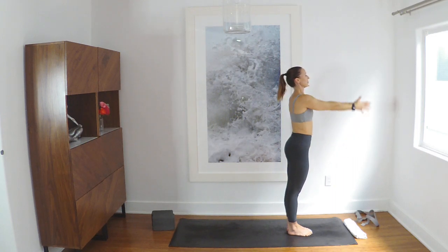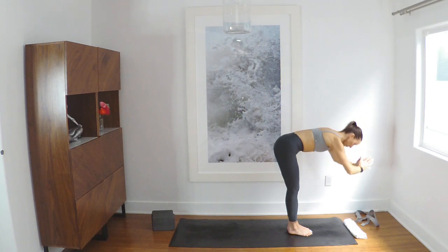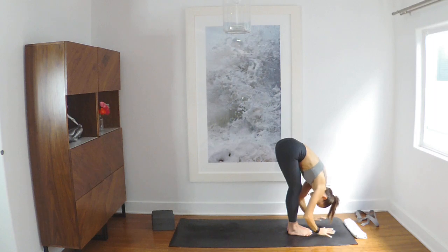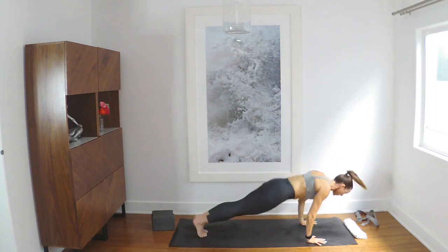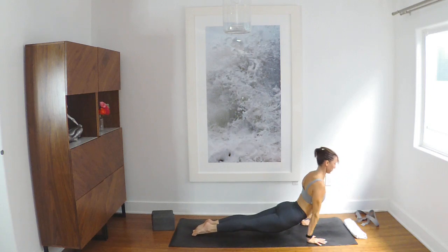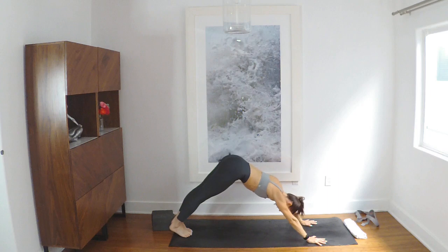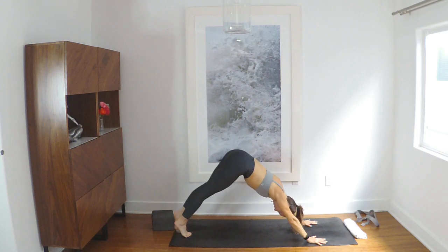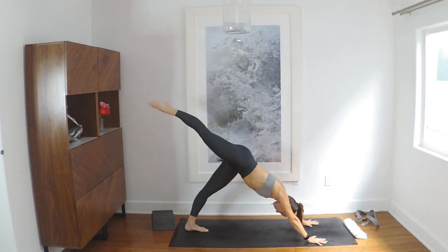Inhale. Reach. Bow, exhale. Halfway, inhale. Chaturanga, Vinyasa. Or just step it back. Inhale, right leg back. Good. Keep both legs straight. Look over at your right foot.